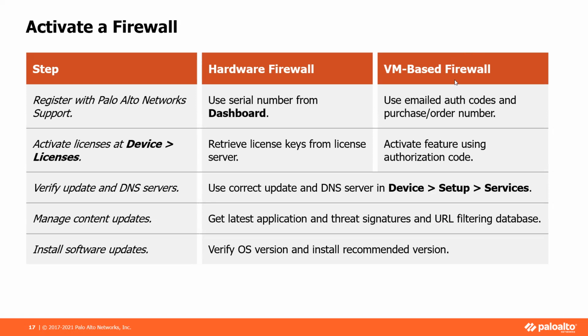In a virtual machine based, usually they email you auth codes. And for example, that's what I have, is a series of auth codes in order to enable all the services on the Palo Altos that we use in NetLab. I also have this activate feature for this auth code if you guys want to download a version of this VM50 on your laptop and be able to play with it at home. So if you guys want that, email me and I will get you this authorization code.